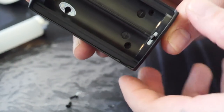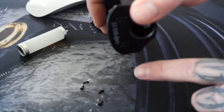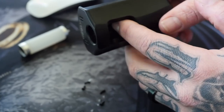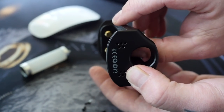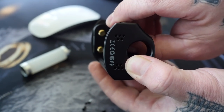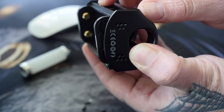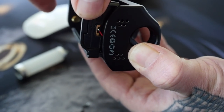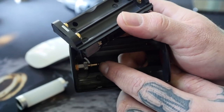Once you've got those four screws loosened, just get rid of those screws. Note that the magnets on here love to catch the screws. With the switches facing downward, you're going to use the hole where the squonk bottle was and press with your thumb forward on that board. That board is just going to slide right out. Once the board has cleared the outer body, lift it straight up and pivot it over.